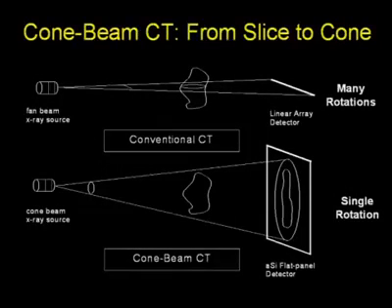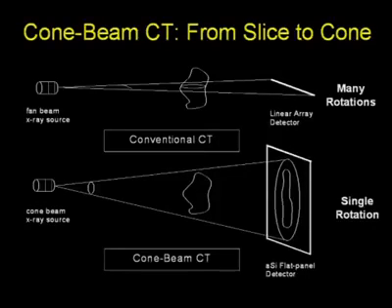Now, cone beam CT has this particularity that makes it very different from conventional CT. Here's a cartoon that shows the imaging geometry. In conventional CT, we have a fan beam of X-rays impinging upon a single slice of detector, and the system rotates around the patient in a serial manner in order to reconstruct a three-dimensional volume. Whereas on cone beam CT, we use a cone beam of X-rays that irradiates the entire patient simultaneously and will acquire an image using a single rotation of the gantry around the patient.